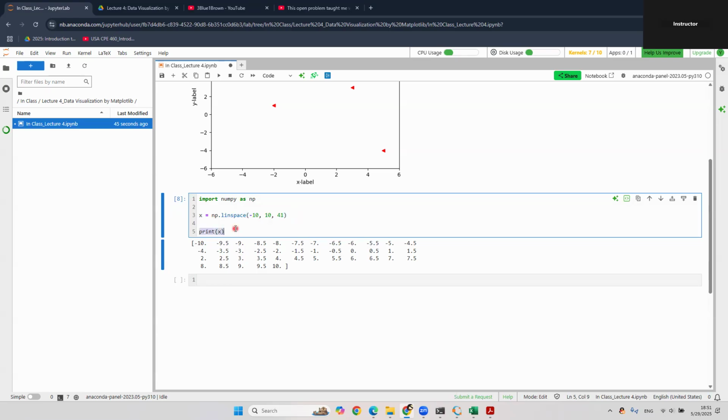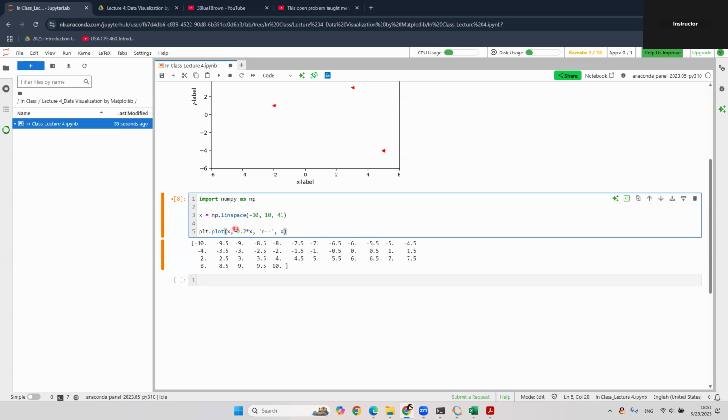Okay, so now I have this x. I want to plot those functions: plt.plot first x, and the first function 0.2 times x, in red with dashes.